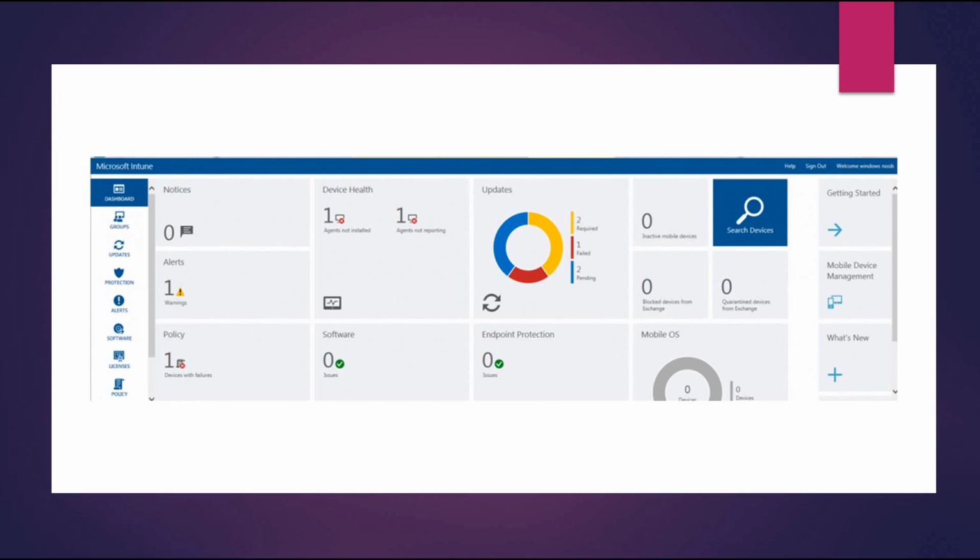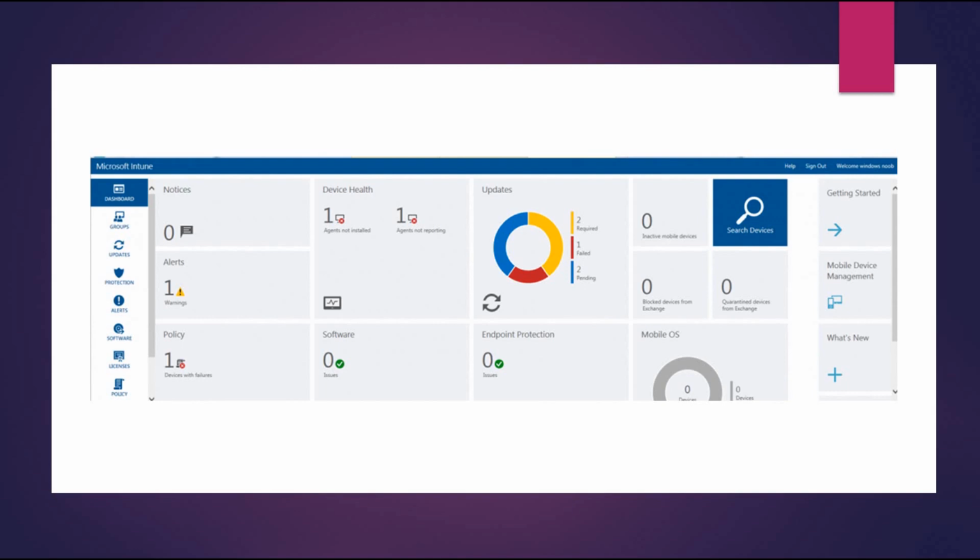That agent was used for communication between the devices and the Intune portal. Once the device started communicating with the Intune portal, we could get some reports, which we'll talk about. But this was a legacy method, and it existed 5 or 6 years back.